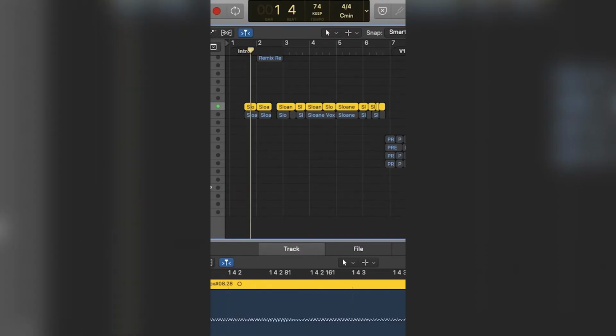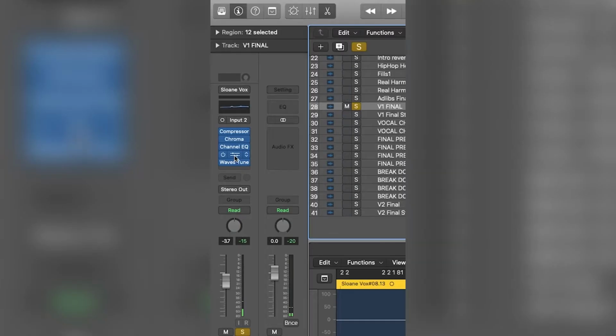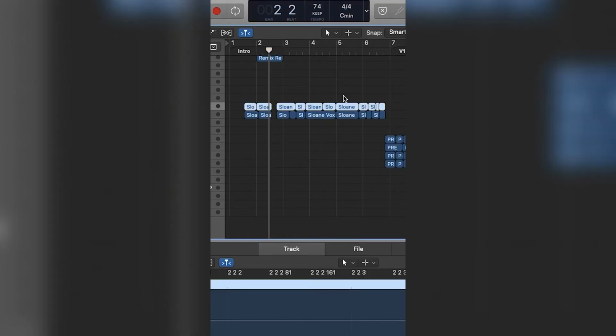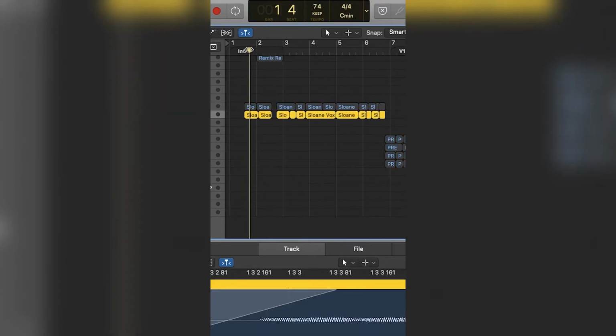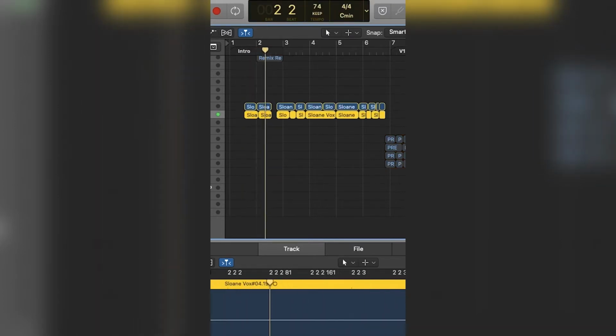Now I think I will take you through vocals. My first verse, I actually have one lead vocal, so it's this one. Not that many effects on my voice, just some Waves, delay, reverb, and compression. And then underneath that, I have a vocal stack of pretty much everything, and then together.